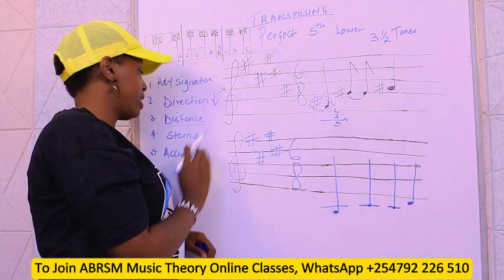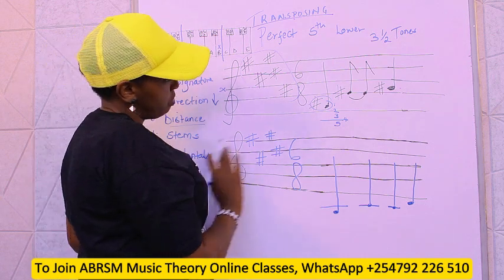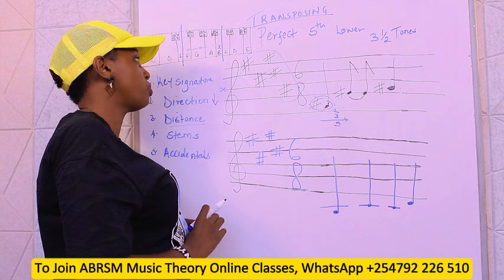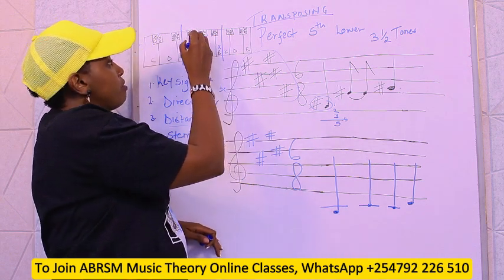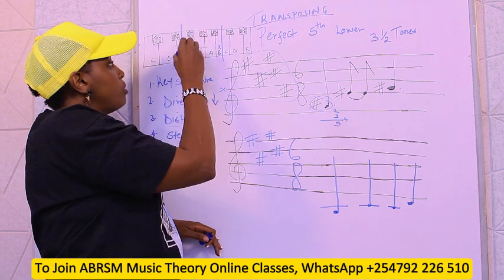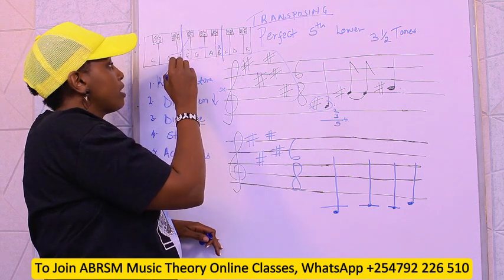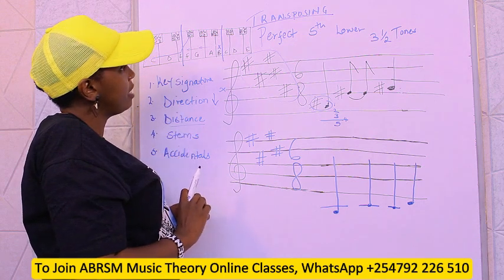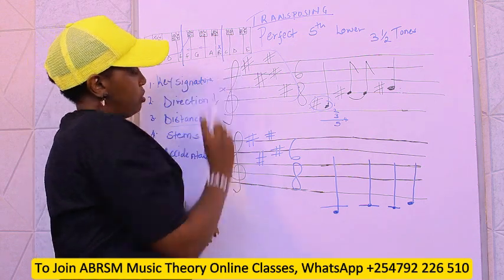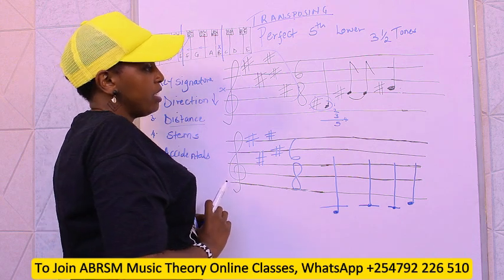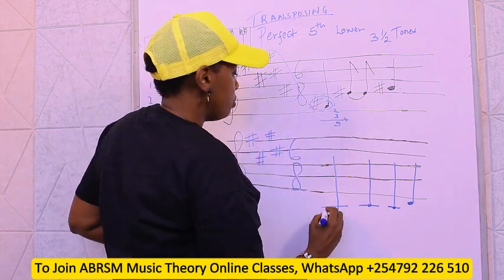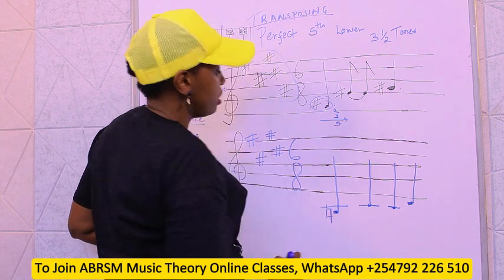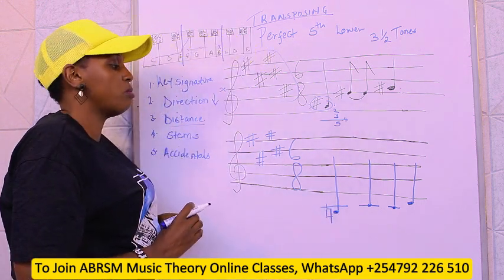Then from there, now let's look at the accidentals. The accidental that we have is F sharp, and we are taking it 3.5 tones down. So here is my F sharp. If I take it one tone, it will be on E, and then D, the second tone, and then C, the third tone, and then now B will be my semitone, yeah? And it will be a B natural. So this one, I have to make sure that I put a natural so that they are sure that that particular note is a natural B.